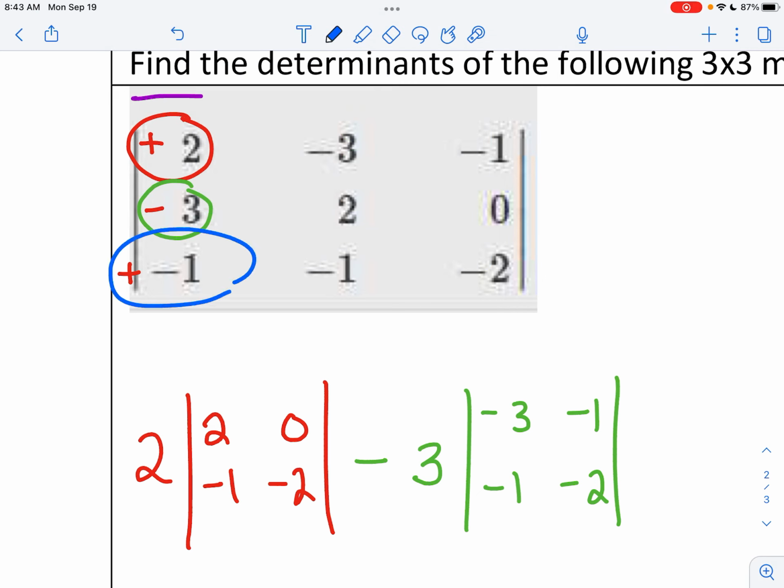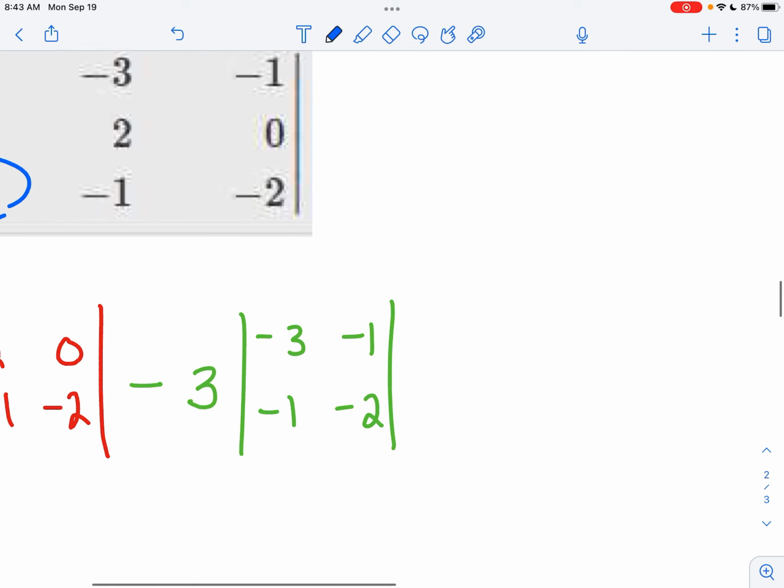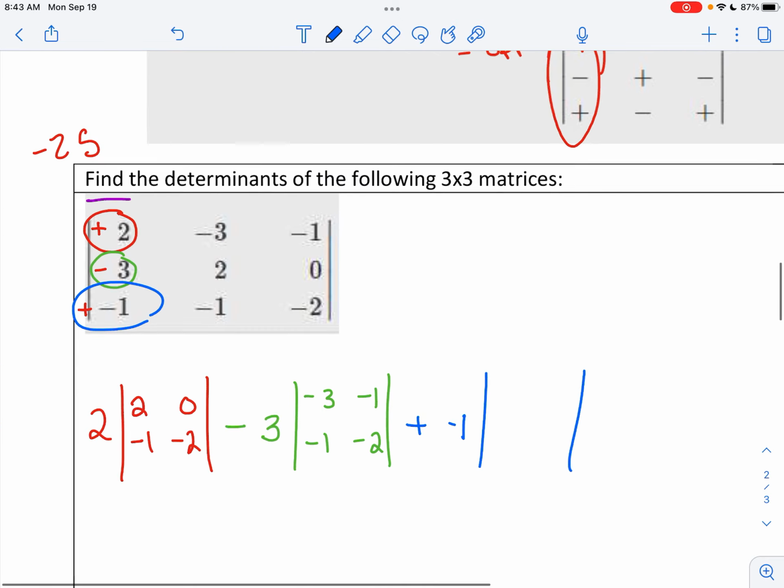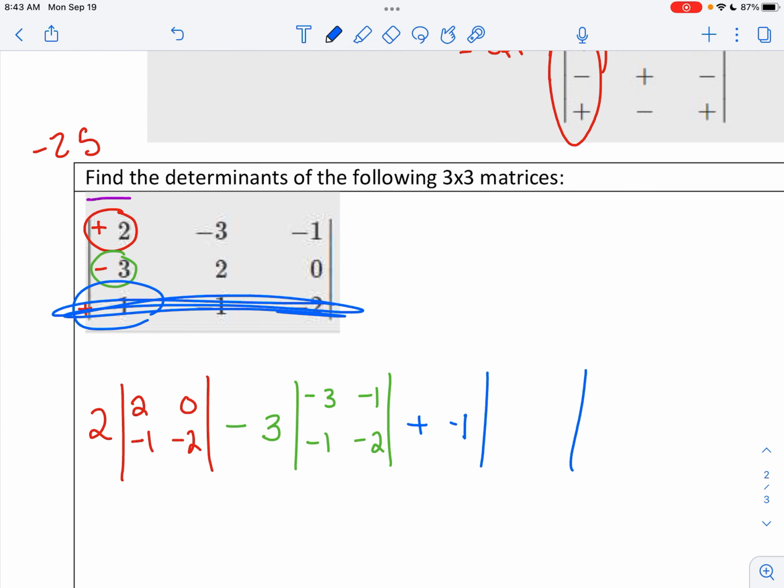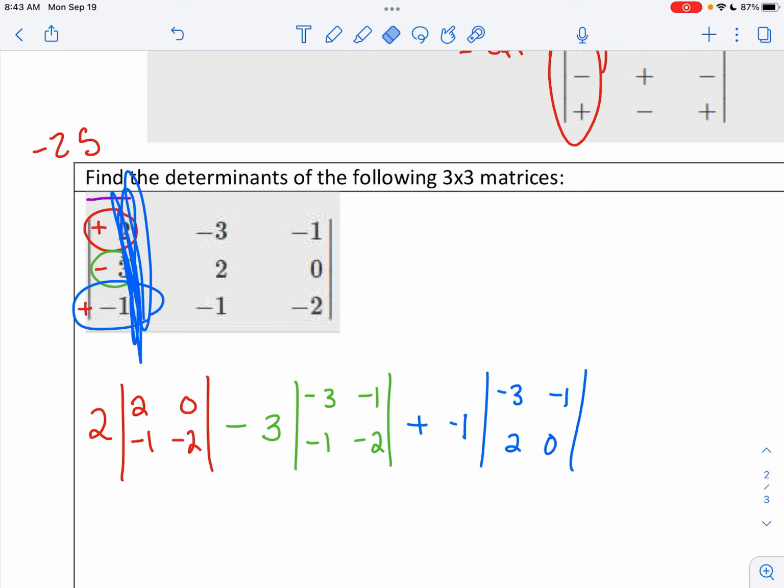And so I use a plus a negative 1. So you can write plus negative 1 or you could just write minus 1, whatever you feel more comfortable with. Okay, so I'm going to cross off everything in negative 1's row and everything in negative 1's column. What do we have left? Negative 3, negative 1, 2, and 0. Good. This was so much easier using Notability than when we used to have pen and paper.